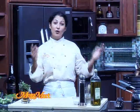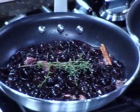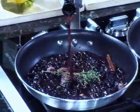Welcome back to MegaMart's culinary journey. While you're on your break, I started my sauce where you saw me caramelizing the shallots. I added my cherries into there. Now I'm going to add my port. It's a very simple and easy sauce.